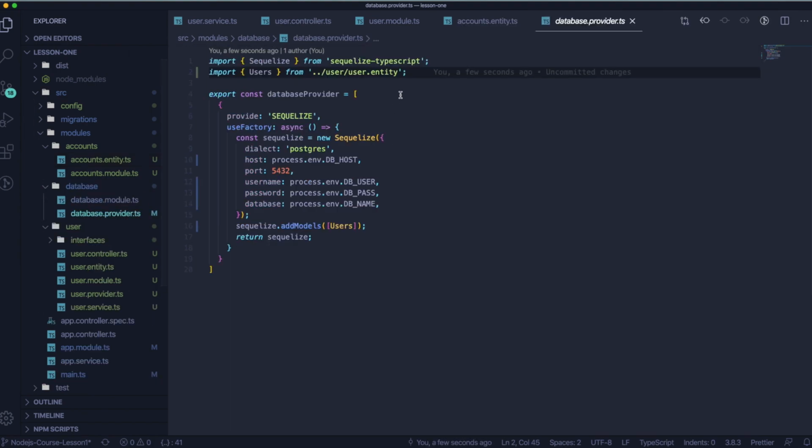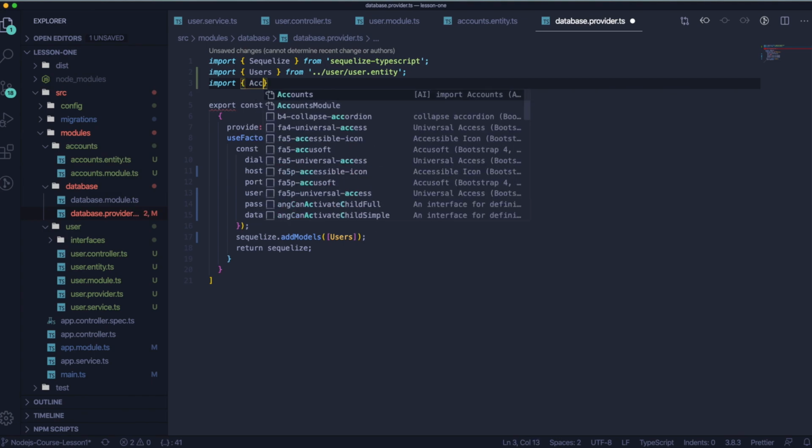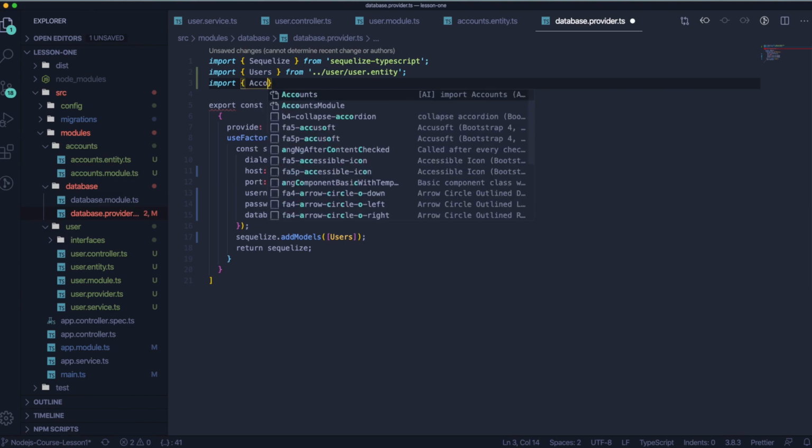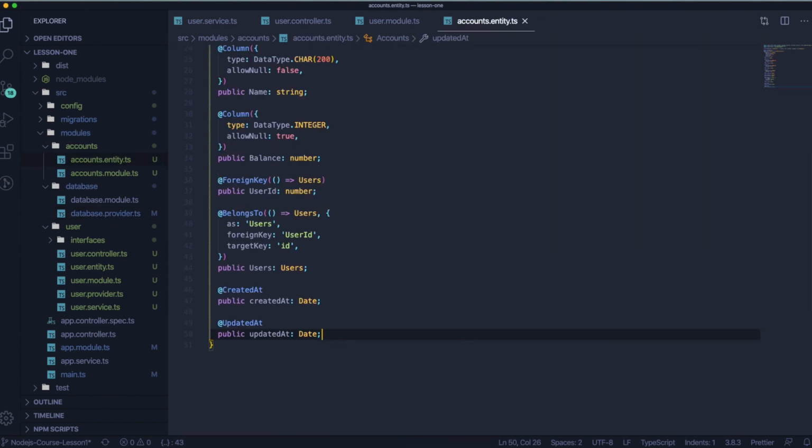Great. Let's go back to the database provider and let's import it here. And we will also pass it to the modules. Great. Now we can create the next file.